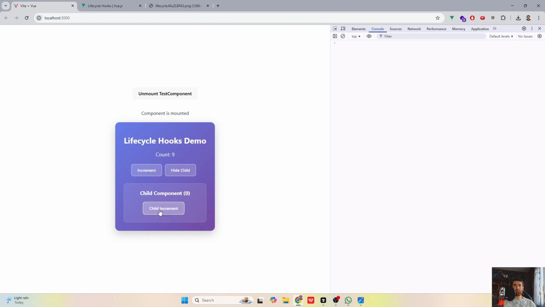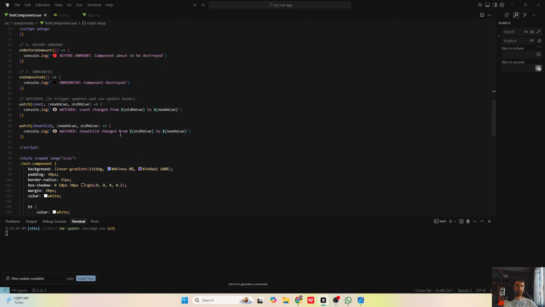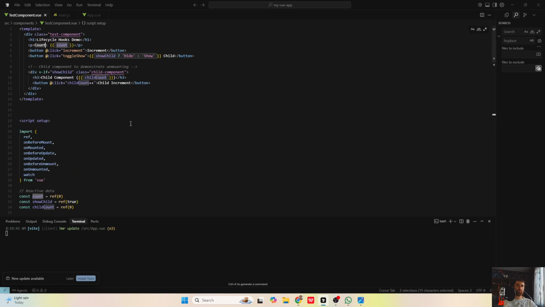Now let's increment the child. We have the same, and we don't have the watcher for this one because it was updating the child and not the count, and the watcher is for the count. Let's double check it's correct. Yes, you see, the watcher is for the count, and count is the top one.